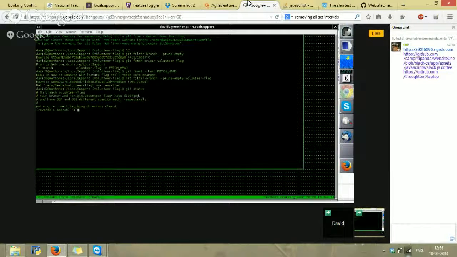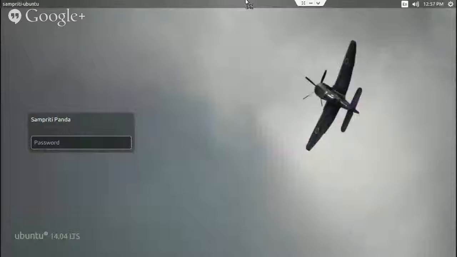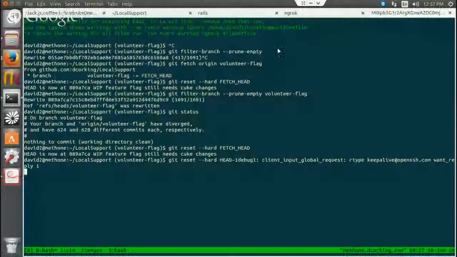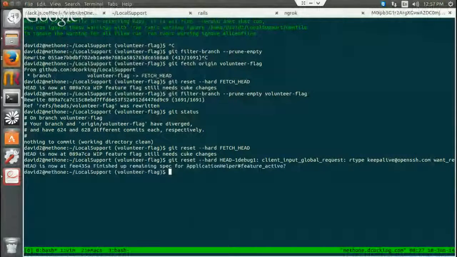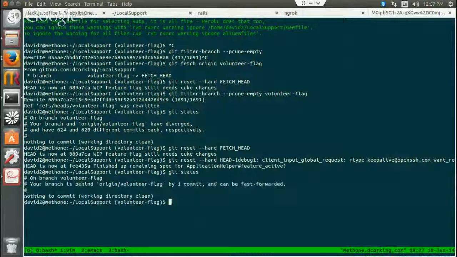I'll show you a better way. I could just do reset hard head squiggle one. I just wanted to try one more thing, some rebase magic. I'm not quite sure if I need it. Hold on. Yeah, see, it's done now. We can do a git push force, and the other thing will drop off.